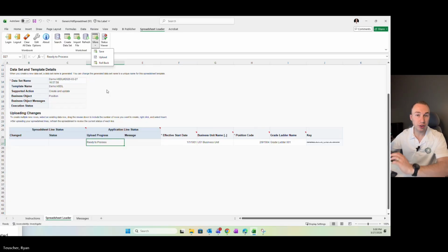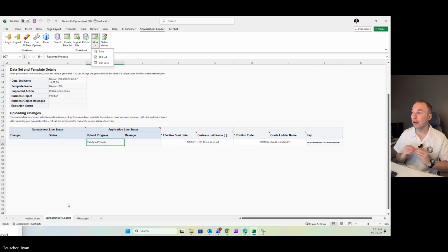Maybe I'm referencing several different lists from a client that are coming from different distinct places. I want to make sure that I'm using all my XLOOKUPs to get everything working right. Once it's all pretty and ready to go, I can just copy and paste it right into the spreadsheet loader that I've created, hit save, make sure that everything's lined up correctly. My data is formatted right, my dates are formatted right. I have a valid business unit or whatever it might be, and then I can upload. It's going to upload all that information for me and then give me line by line if it's a success, if it's an error, and if it's an error, why.